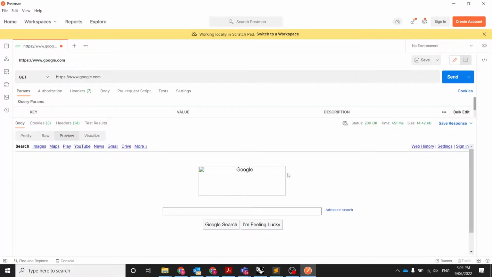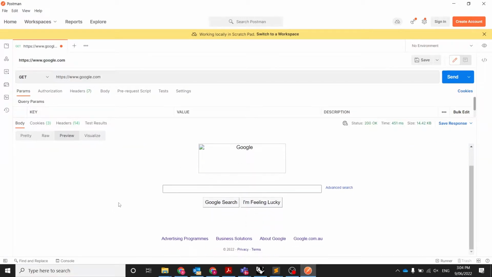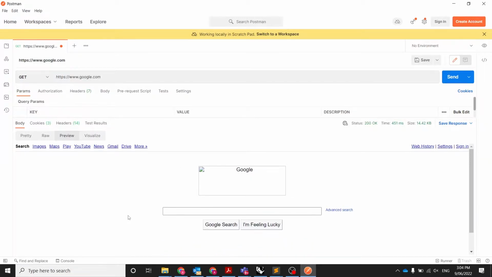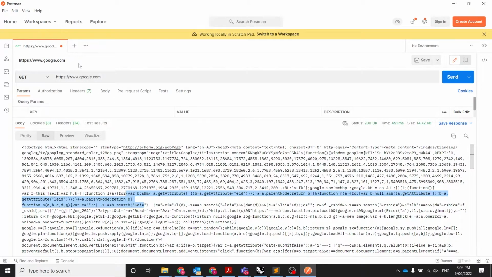Here we can see it hasn't bothered downloading some of these images, because it's not designed to let you navigate the internet like normal. It's more so that you can see what this request is doing and what it is returning. The response is returning a body.